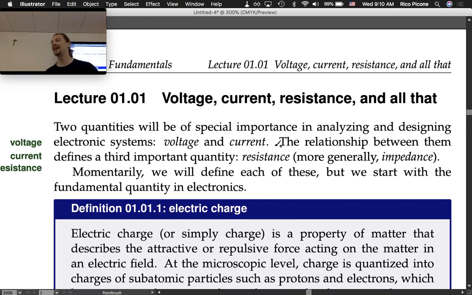A little late, but hey, at least this is stuff that I think you guys are going to be pretty familiar with, so we'll be able to move relatively quickly through this material.